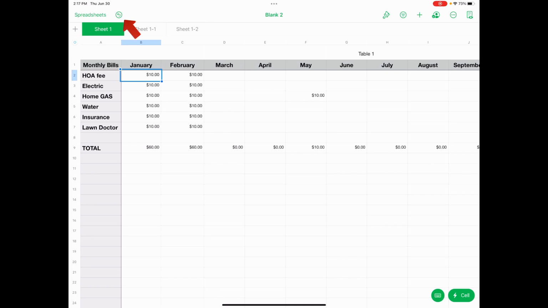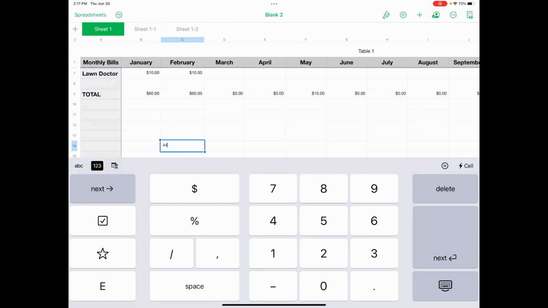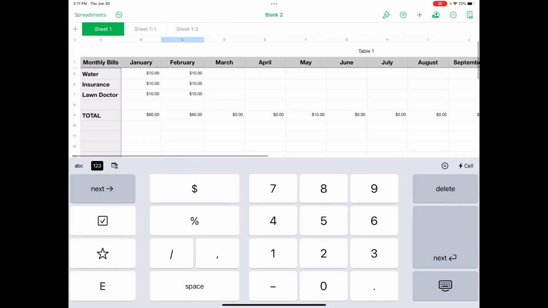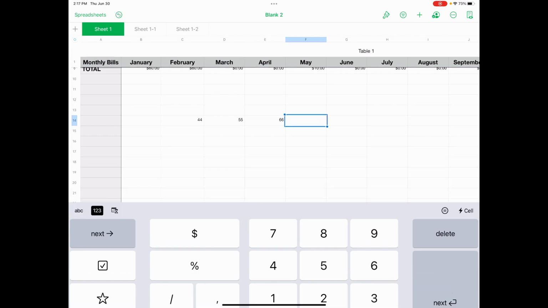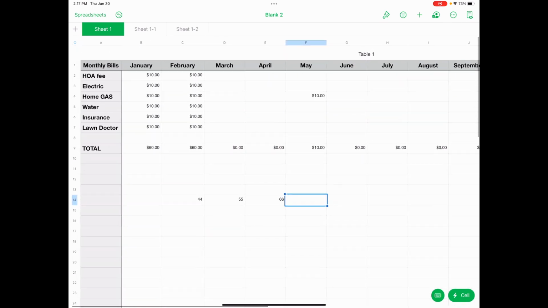Now, you can see if I put numbers, and I put them in the wrong place by mistake, what I can do is hit the back button or the undo button and take those out. I can go back probably as far as I want. I don't want to go too far because I'll take this formatting or something out.